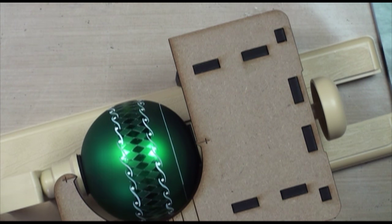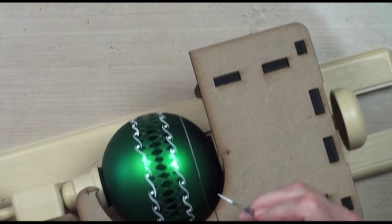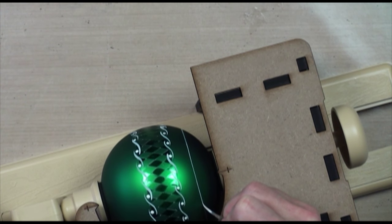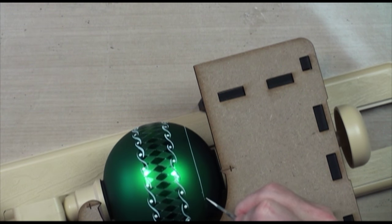If your lathe starts getting a little bit bumpy, go get some petroleum jelly and lube up this little joint here. Mine is getting just a little bit bumpy. If I wipe off the petroleum jelly, and then I end up getting upset that I wiped off the petroleum jelly. So getting a balance, keeping your fingers out of it is the hardest part.